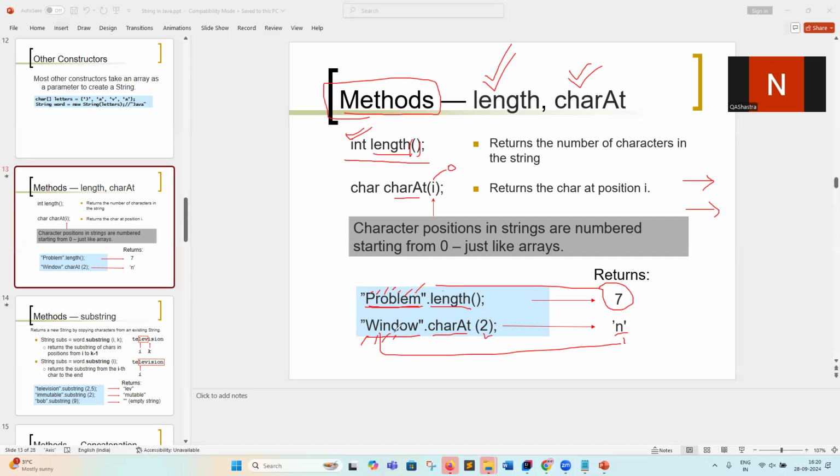Because for length we can count from 1, but for the index, the index in Java always starts with 0. So 0 is W, 1 is I and 2 is N. That is the reason the return value is n.